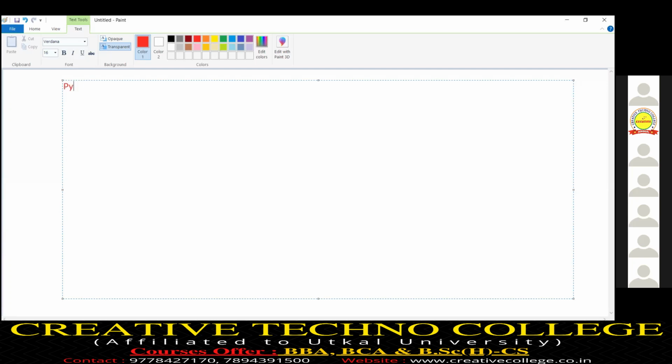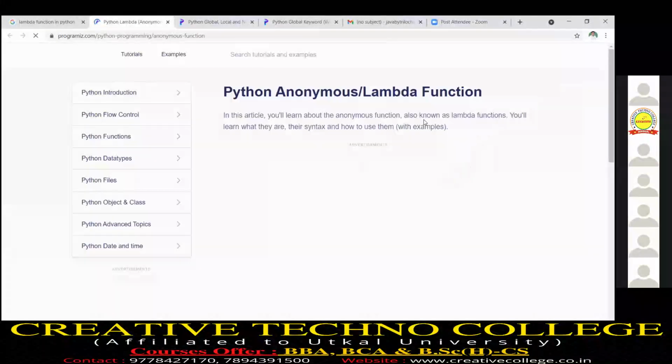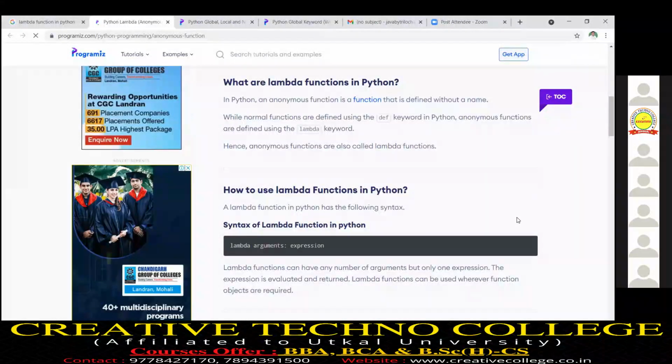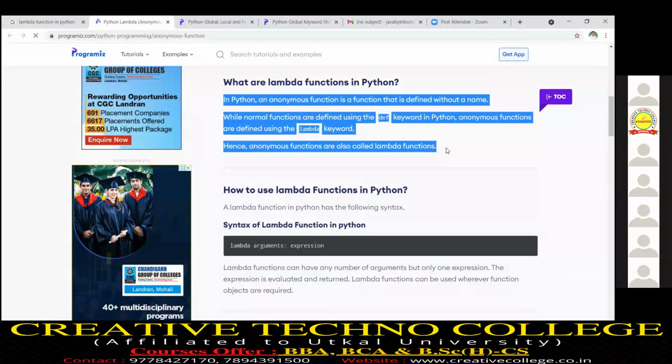That is the lambda function, the Python lambda function. It is very simple. So what do you mean by lambda function? Just to see, this tutorial site has written it very well. If it is possible, then write down this point which I have chosen. Anonymous function, I think I gave some idea in my last class. So lambda means anonymous function. The function without a name is called an anonymous function.